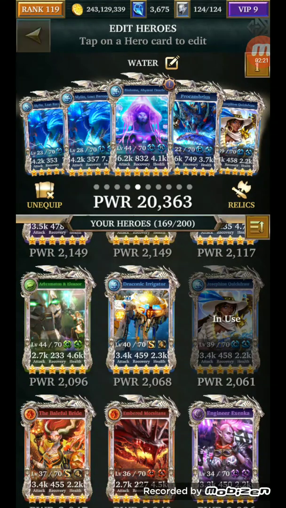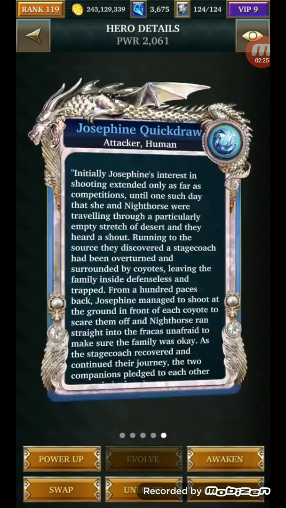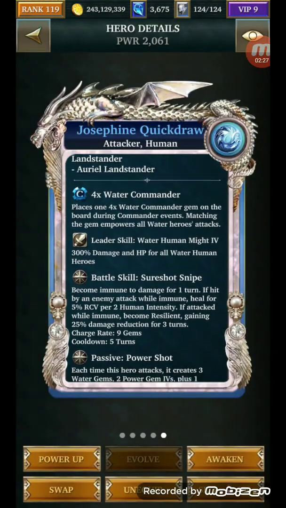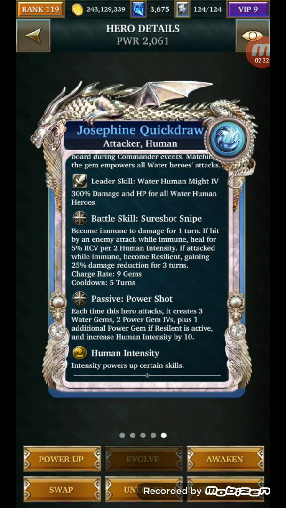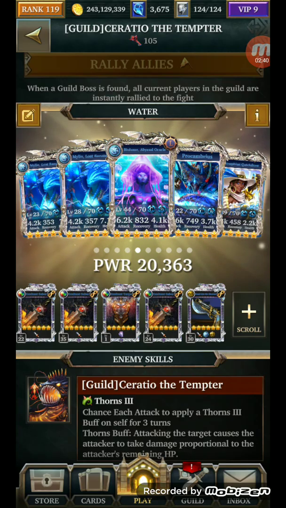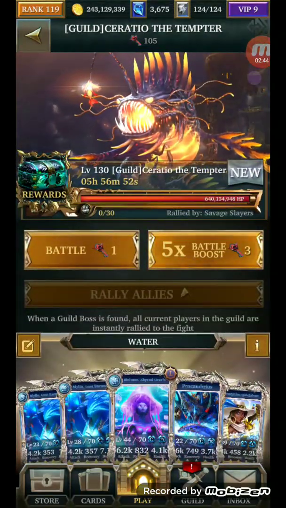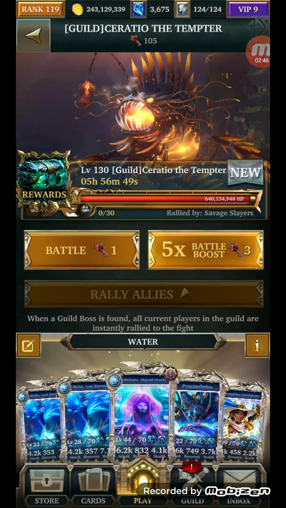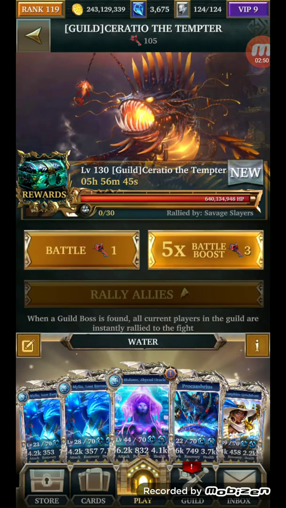I'm using her because I got lucky and got her. She spawns 3 water gems and 2 power gem 4s. So she's still spawning 5 gems, but 2 of them are power gem 4s. So in this case, you're just playing keep the power gems alive as best you can. Doesn't always work very well, but such is life.